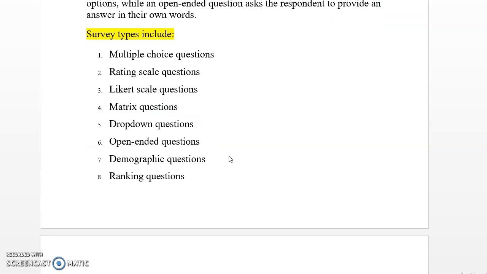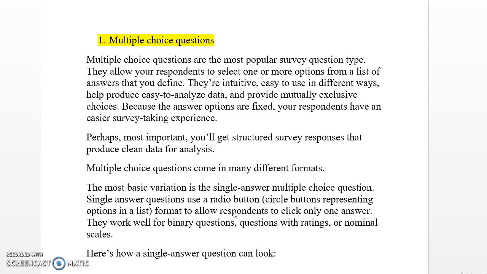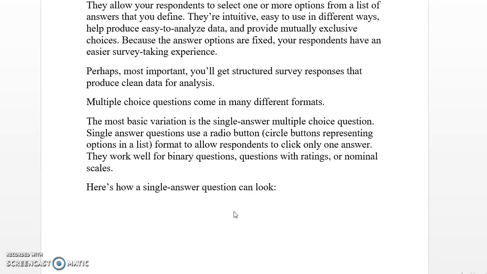Okay, now for the types of questions or for the types of surveys, as you see, we have multiple choice questions, rating, Likert, matrix, drop down, open-ended, demographic, and so on. And here in this file, you are going to see some details about every single type of these surveys and the shape of questions.